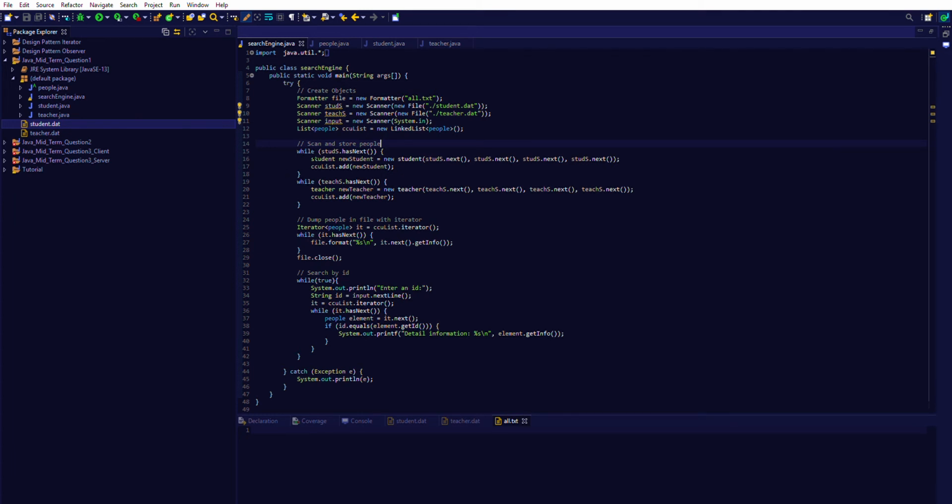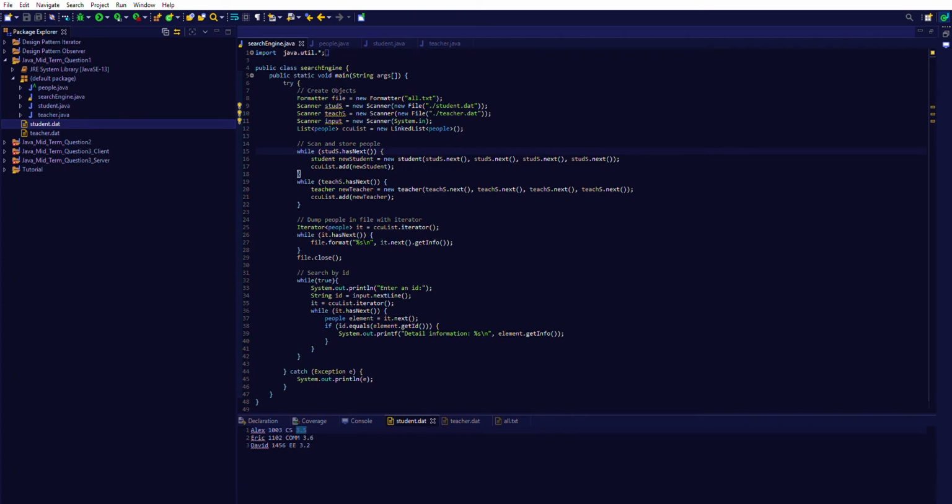The first one will create new student objects. First we scan all the lines in the student.dat using the scanner, and for each line in the file, we create a new Student that will take all the information from the line: first the name, then the ID, the major, and the GPA.